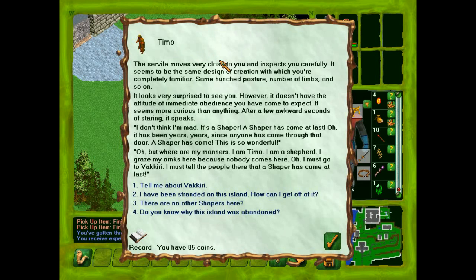After a few awkward seconds of staring, it speaks. I don't think I'm mad. It's a Shaper. A Shaper has come at last. Oh, it has been years since anyone has come through that door. A Shaper has come. That is so wonderful. Oh, where are my manners? I am Timo. I am a shepherd. I graze my onks here because nobody comes here. Oh, I must go to Vakuri. I must tell the people that a Shaper has at last come.